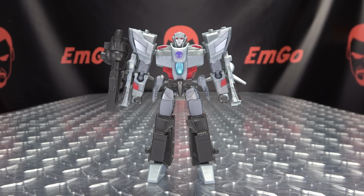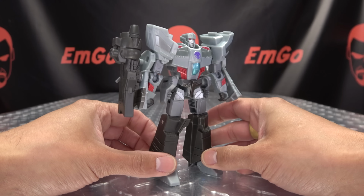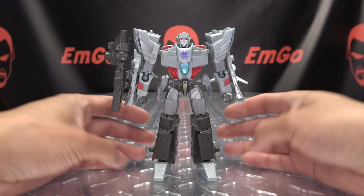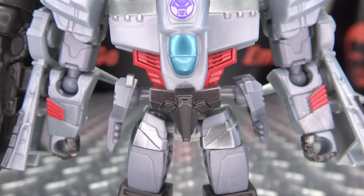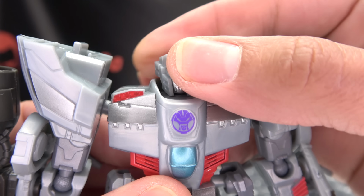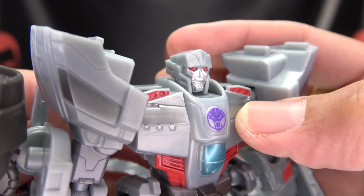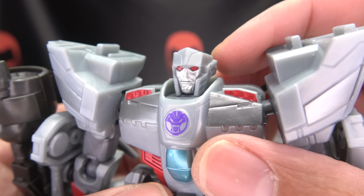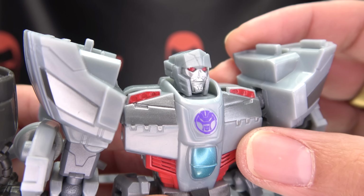And moving right along, here we have Megatron, the next figure in this first wave of Earthspark Deluxes. Finally found this guy, and Twitch, yay! But yeah, here we have Megs in his robot mode. He is packed in robot mode. But let's get in close here so we can take a look not at his mega abs, but at his mega noggin. You can see a pretty nicely done face sculpt there, still retaining his bucket-headed goodness, but definitely a different style for his head.